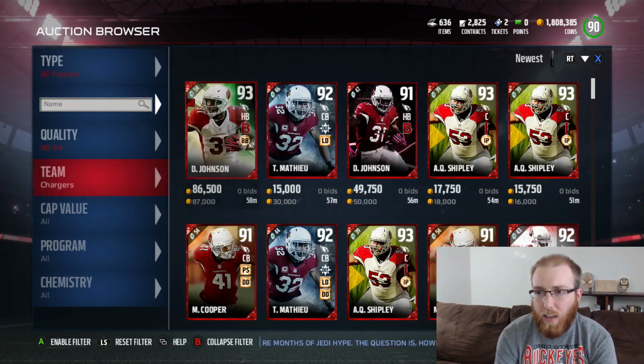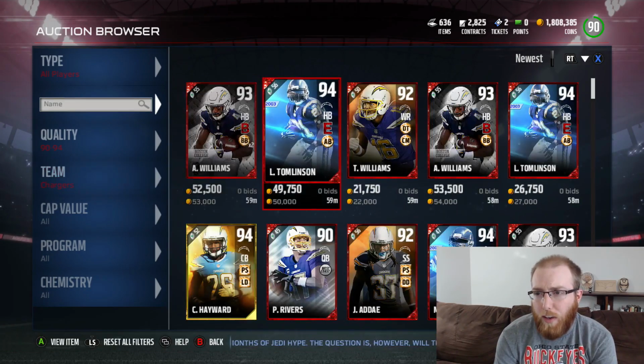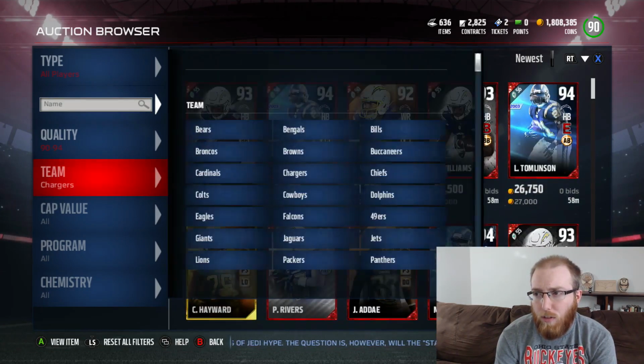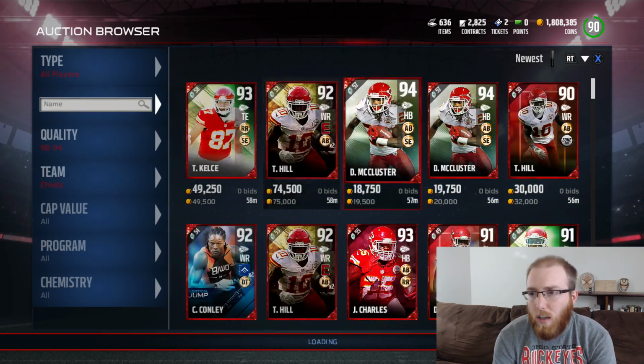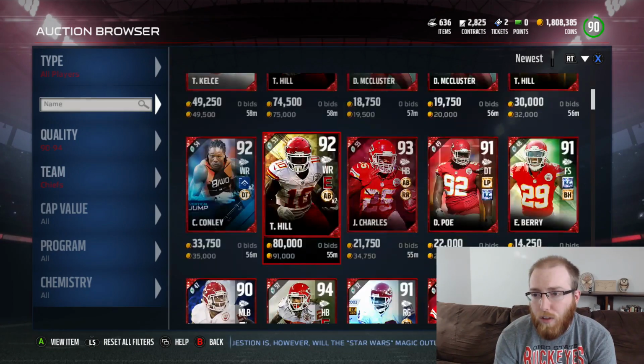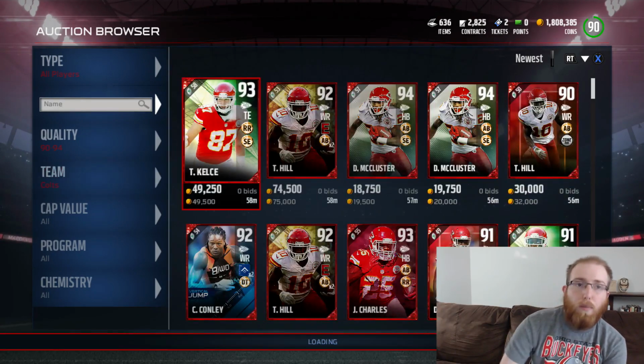Matthew Shipley. This is not fun when you're not hitting anything. We got Williams. No, not really. Not feeling it. Kelsey, McCluster. Those cards are so cheap.